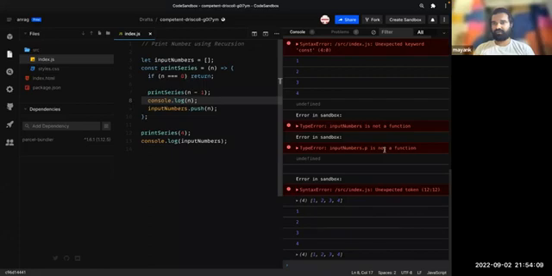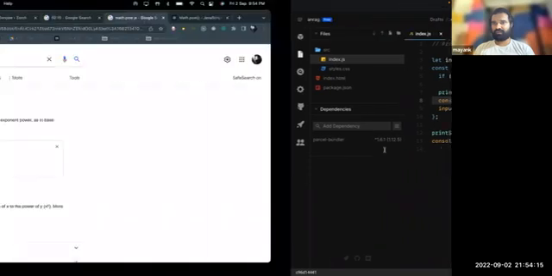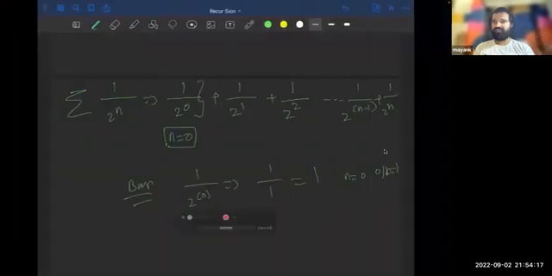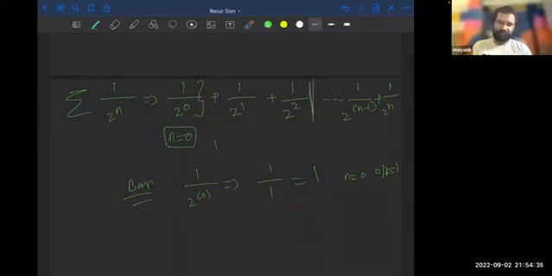Okay, so we need to solve the series. This series is there, right? One second, let me go back to my screen. So we need to solve this series. The summation always says we will give the value of n and I need the sum. So for example, if n is 2, then our series will be working till here. So what will be the output? The output will be 1 plus 1 by 2 plus 1 by 4, right? Now we can calculate this: 4 plus 2 plus 1, 7 by 4 should be our answer. Okay. This result we should get.